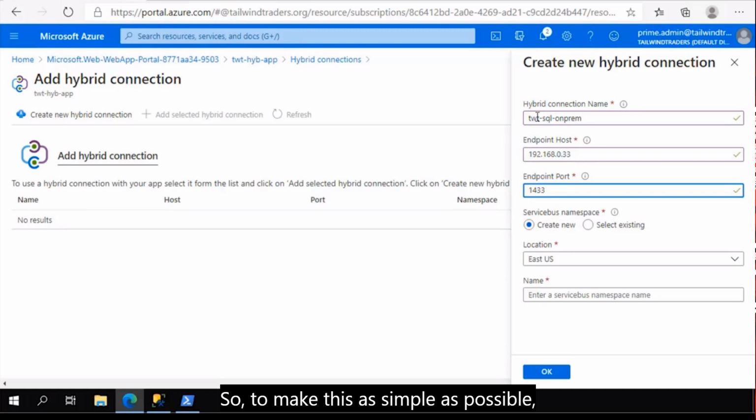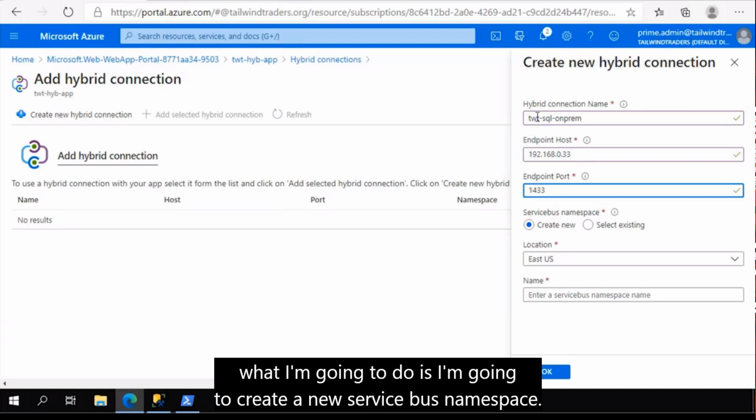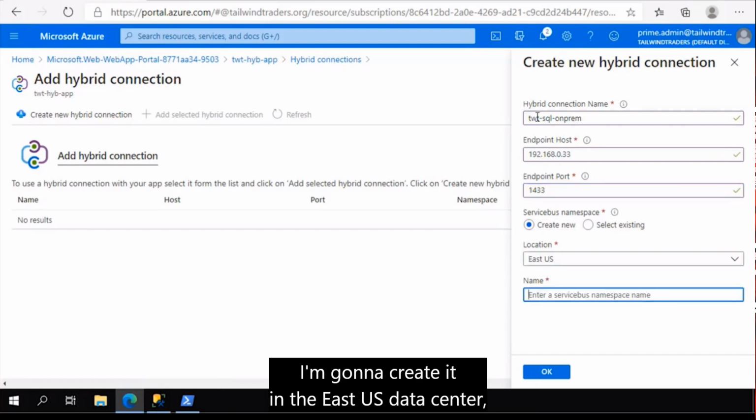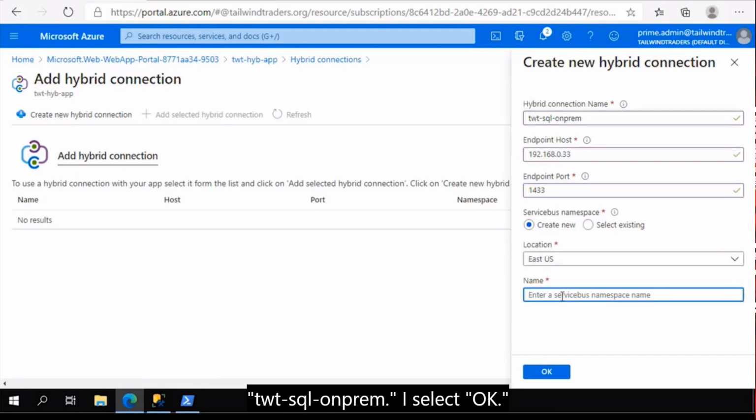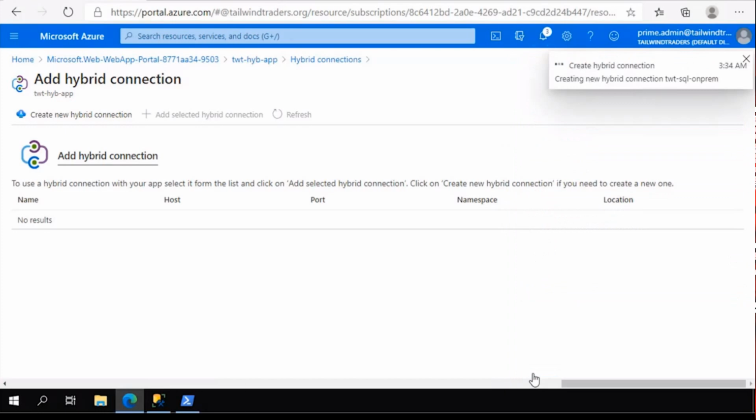So to make this as simple as possible, I'm going to create a new Service Bus namespace in the East US Data Center, and I'm going to provide it with the name TWT SQL On-Prem. I select OK. It creates that hybrid connection.